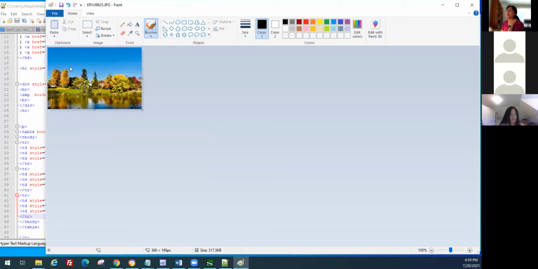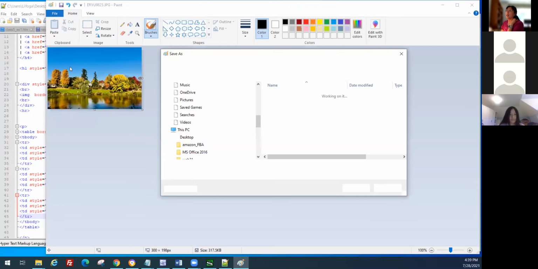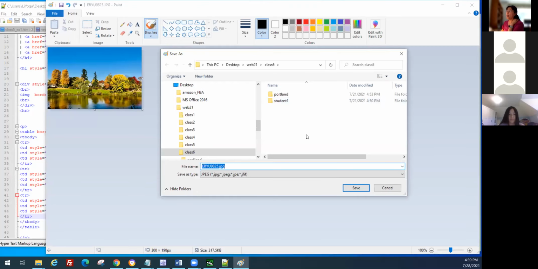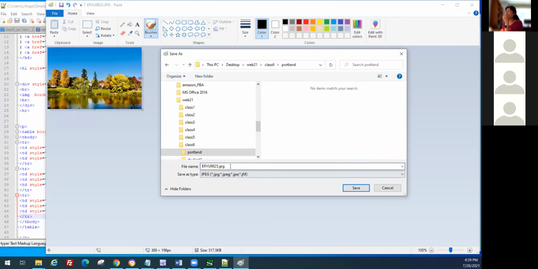We just save as. It's a good practice. Never really use save, use save as. So here's Poland. I just call it picture 1. You never directly use save, you use save as, because if you use save, it's going to override your pictures.